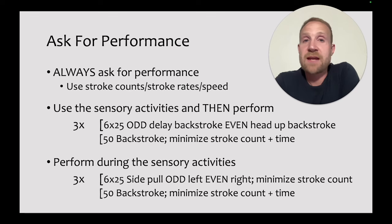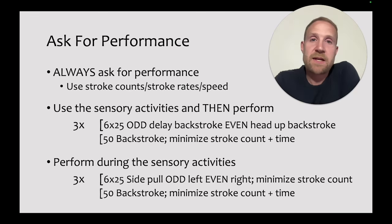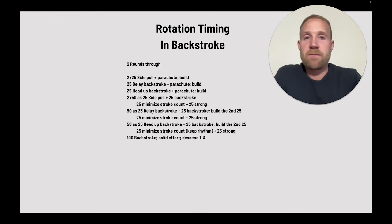So in almost all cases, I'm going to ask for performance in one way or another, simply because you get better engagement and you get better change. So now let's go over some sets that you can either implement or modify to help swimmers improve their timing.